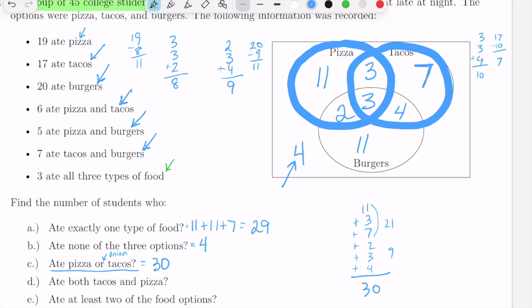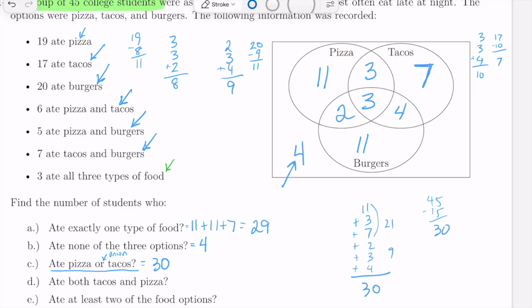But you know, I probably could have gotten this a little bit quicker. Just consider this. If I want all of this, then really, I just don't want this one and this one. Those are the only 2 numbers that I don't want. I can add those up really easy. There's 15 people that I don't want out of these 45. That's another way that you could get 30. So those of you that are like, man, when am I ever going to use the complement? Well, sometimes it's just faster. That was way easier for me.